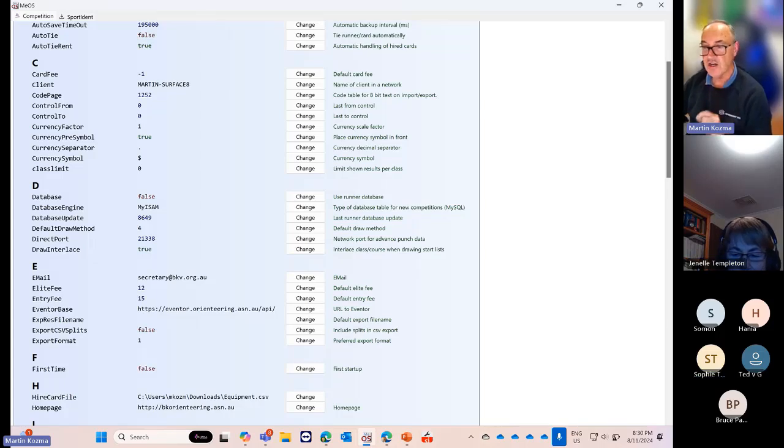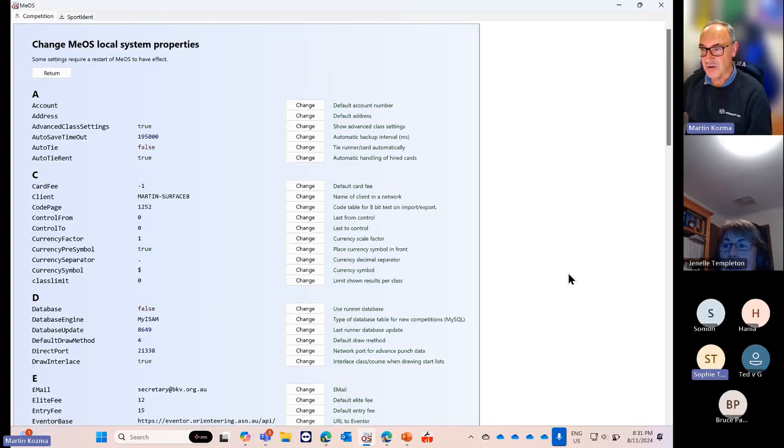So the very first thing you're going to do in your MeOS is change this from the Swedish. I remember the first time I did this, I could not get the Eventor connection to work for about 2 days. Then I finally worked out that I had changed everything, but I didn't notice that the orienteering spelling in Sweden is E-R-I-N-G, and I needed to have double E-R-I-N-G. So for a spelling mistake, it took me 2 days to work out why my Eventor connection didn't work. But no, you can use the standard base model to connect to Eventor as long as you change this here.